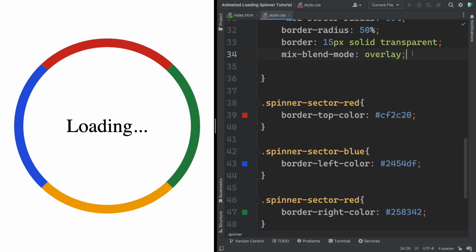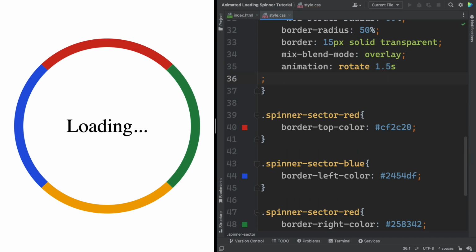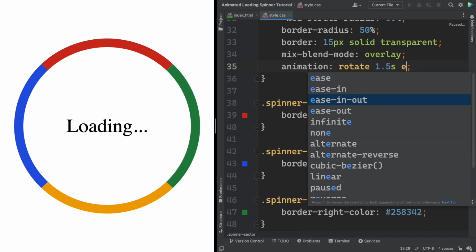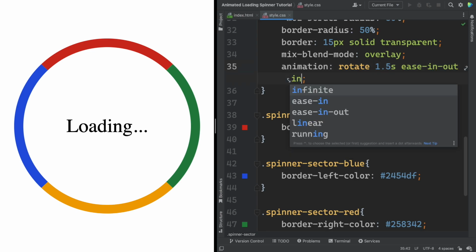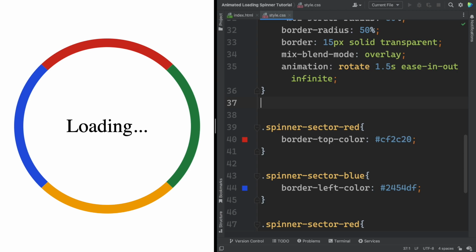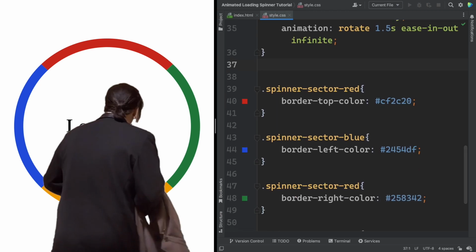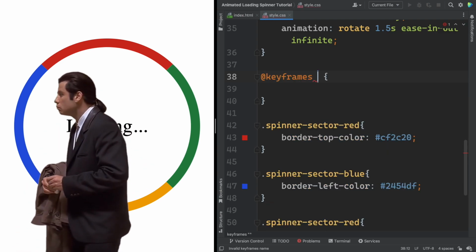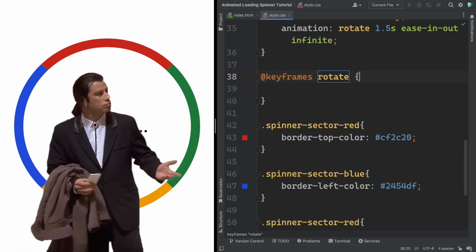And we want now to make this circle to really rotate, okay? So let's create that animation. The rotate, let's call it rotate, and the time is going to be 1.5 seconds, ease in out infinite, okay? I know we're talking about rotate, but nothing is rotating. Everything is static, okay?